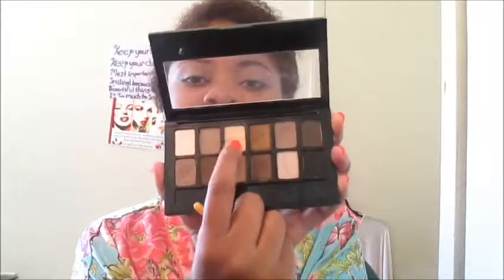So now I'm going to take this EcoTools brush, which looks like a lid brush, and I'm going to take this really pale off-white color and put it on the lid. You don't have to — if you set your eyes with Buttery like I did, you can leave it like that because it looks nice — but I just want a little more white on my lid. You see the difference it makes? This one blends in more, and this one pops more. That's what I like. This is a really nice brush, it's really soft and it's a lot bigger — it's good for all over the lid.